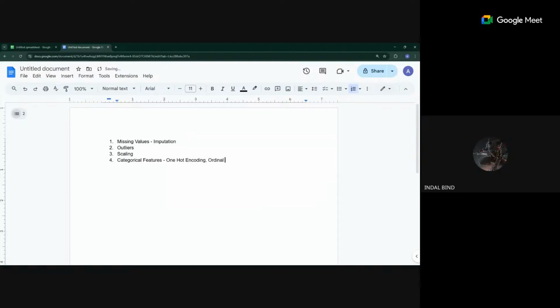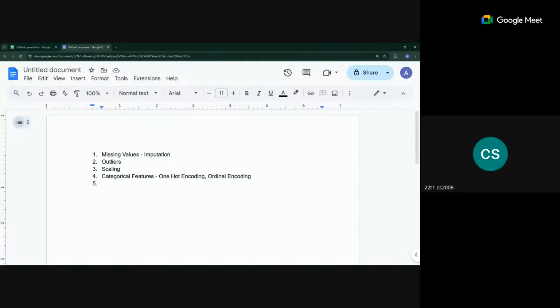Sir, so this step you have written, this is the data pre-processing step? Yeah, roughly. I'm bringing all the things that, when you see the data, are the initial parts that you do. So it could be either data cleaning or data pre-processing. We'll break down each of them and put them in a proper category. But for now, I'm roughly listing the different things you would have seen in the week 2 lectures. We'll get there.